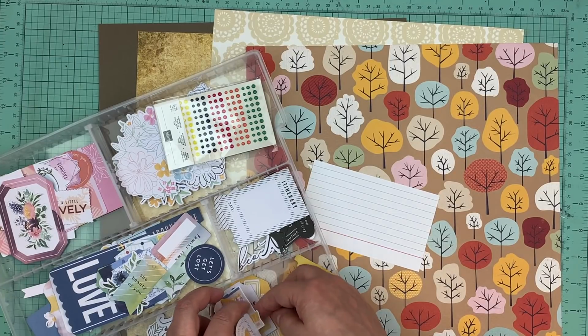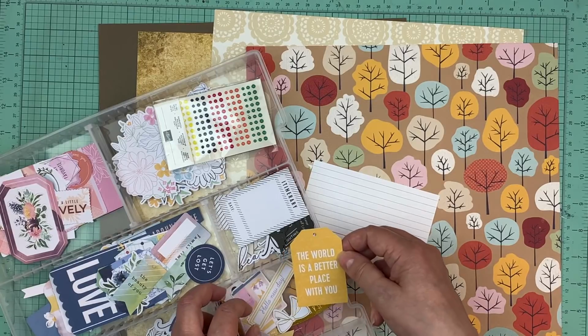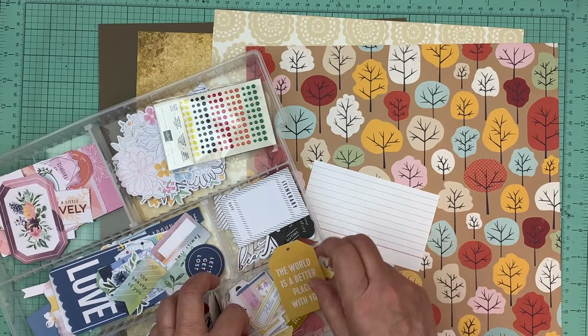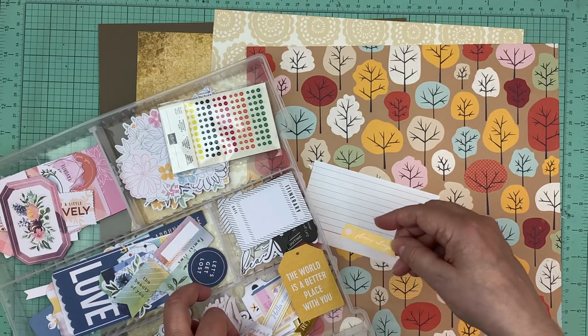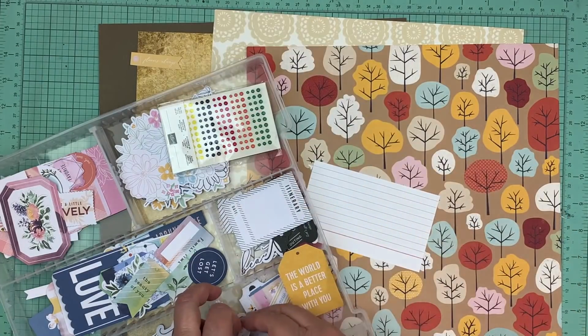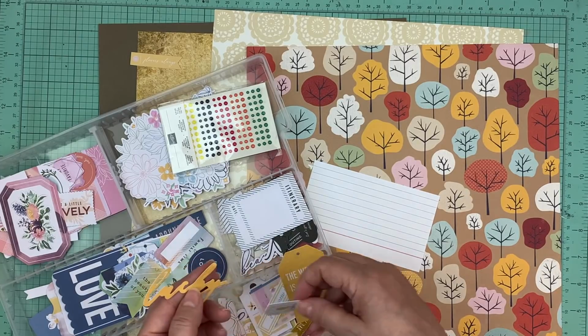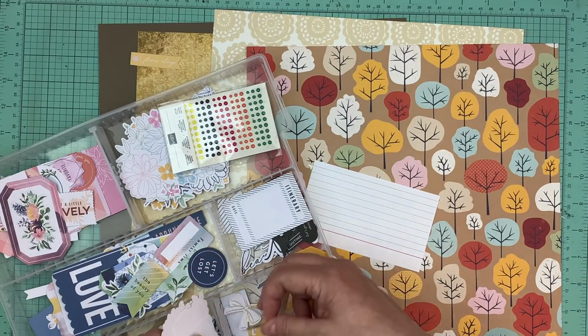And then when I put the page together, then I can decide. Because again, I don't know what pictures I'm going to do at this point. And I'm okay with that.